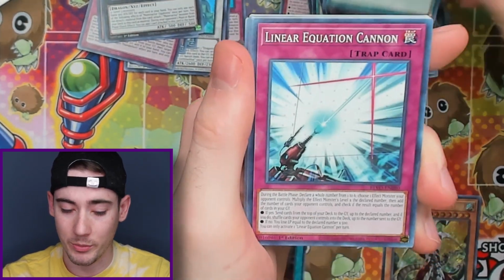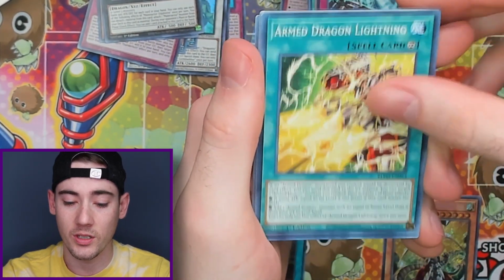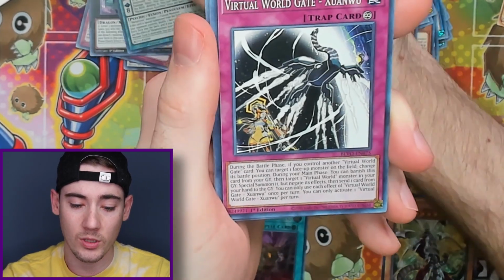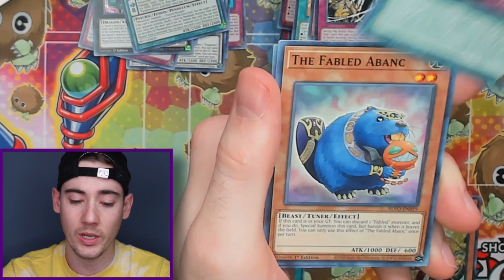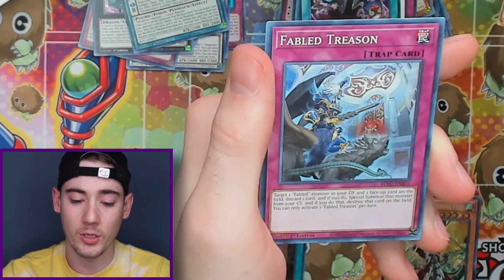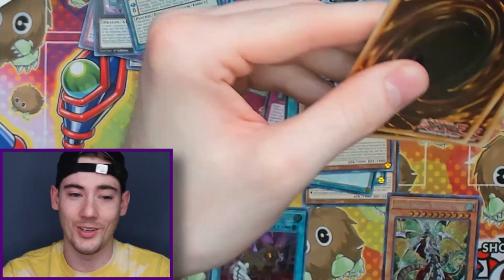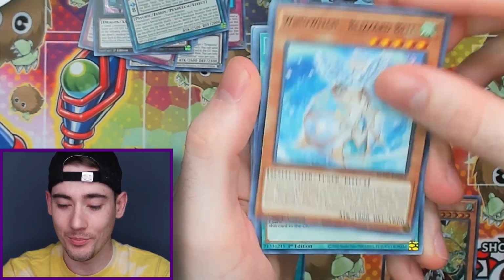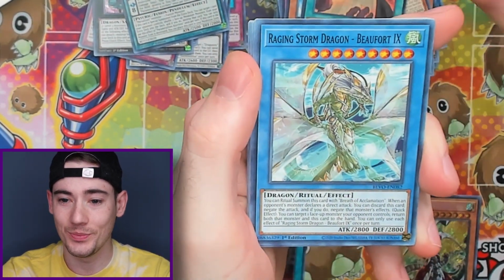We have Reinforcement of the Army's Troops, Linear Equation, Armed Dragon Lightning, Springin's Rocky, Parametal Foes Azortless, Virtual World Gate, Stairway to a Fabled Realm, Fabled Abonk, and Fabled Treason. Hopefully we can get one, right? I don't think Starlight's gonna show up, but we can always hope.